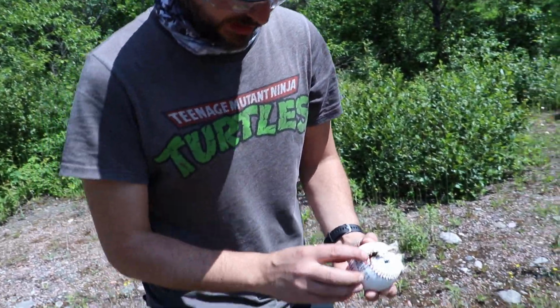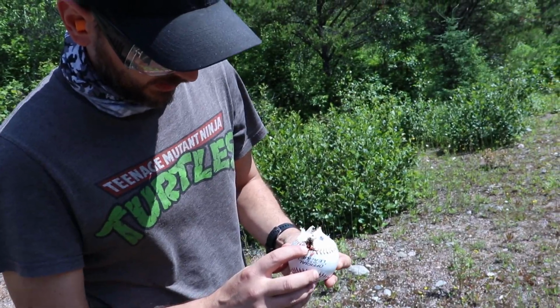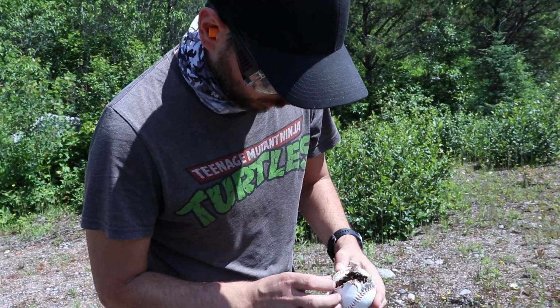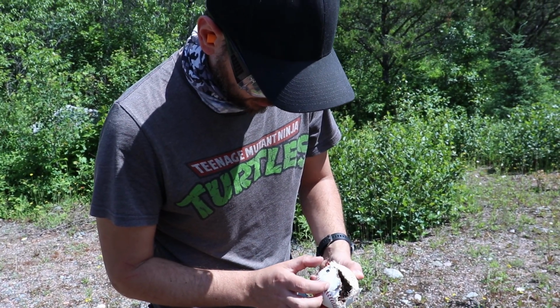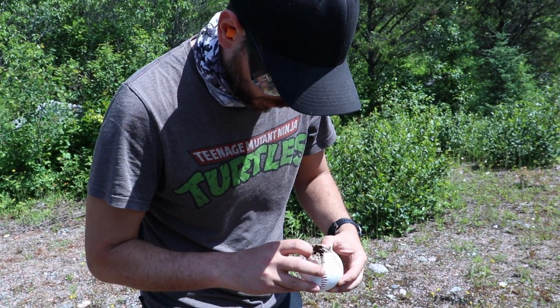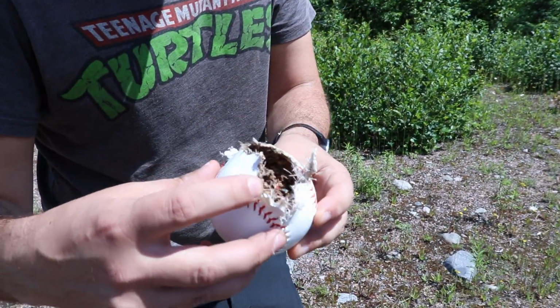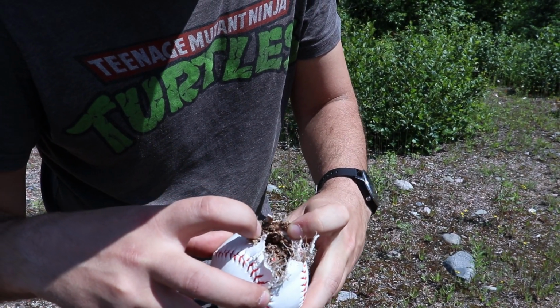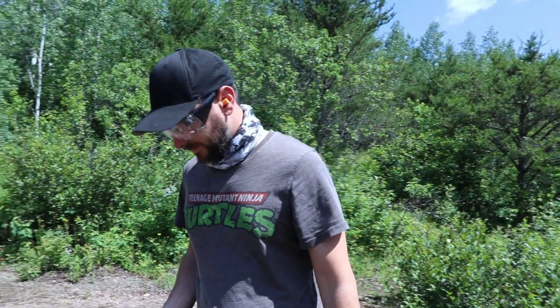Wow, okay, so I hit it kind of near the top there. And yeah, it just blew all the cork out. Almost looks like it's just filled with sand. I don't know if you can kind of see in there, but it's kind of hard on the camera. But yeah, that's what it's just filled with. All right, well, let's go try the next gun.